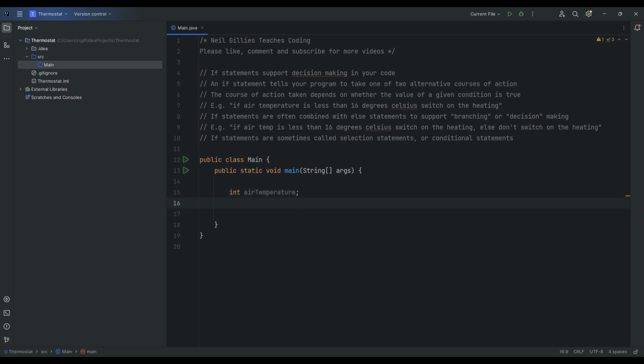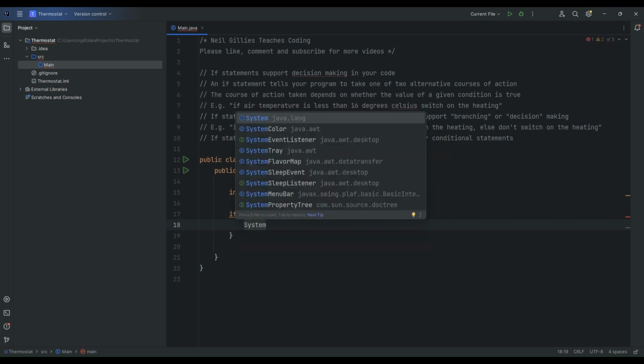Now, what we can say is, if the air temperature is less than 16 degrees, we can open up our curly brackets. That's working a little bit better now. We can send a message to the screen.